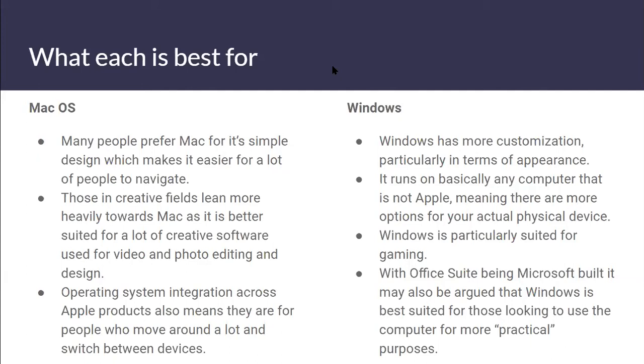Windows, on the other hand, is particularly suited for gaming. It has more customization in terms of appearance, and it runs basically on any computer that's not Apple, meaning there are more options for your actual physical device. And with Office Suite in Microsoft, it may be argued that Windows is the most suitable for those who are looking to use the computer for more practical purposes.